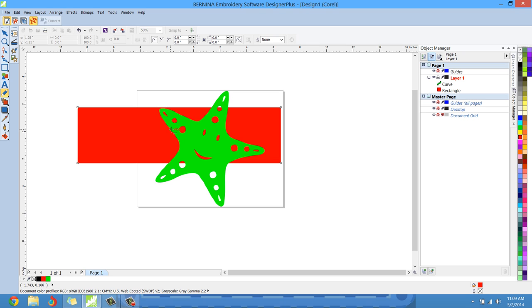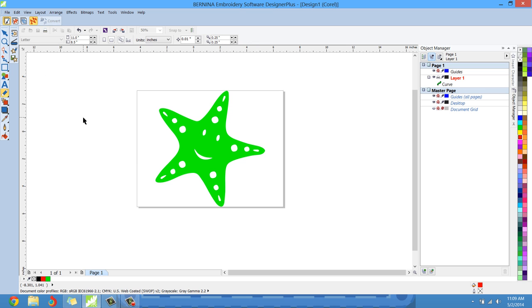Because the program's so powerful, we can digitize that star and then just add those elements right back in with the click of one button using the fill holes feature. Let me show you. It's going to start off as transparent because I can't have all these separate elements in here and save it as a TrueType font. TrueType font has to be one flat layer.